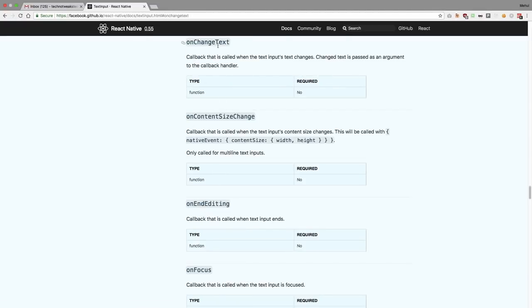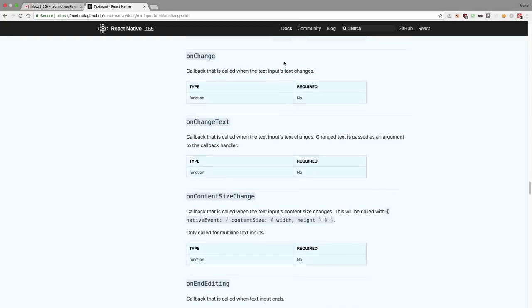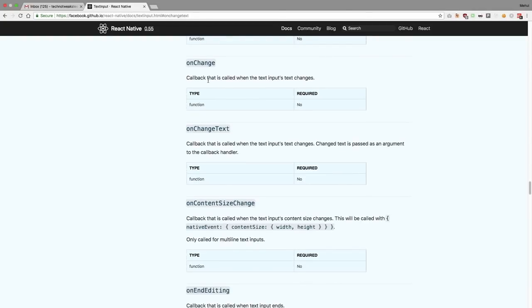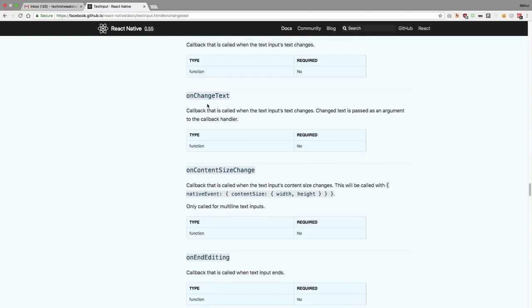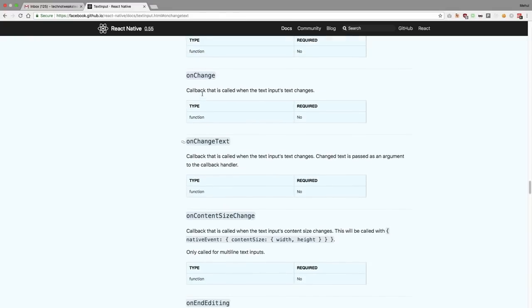Its definition is a callback that is called when the text input's text changes. The difference between on change, which is called when the text input's text changes, and this one is that on change would not pass the updated text to your function. That's the only difference. If you just want to listen to whether the text has changed, use on change, and if you want to get that text along with it, use on change text.